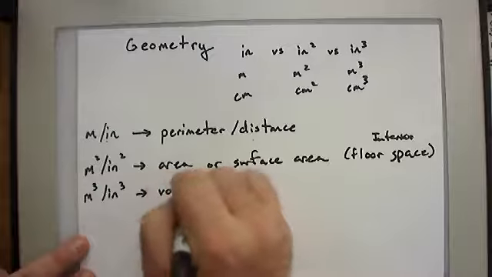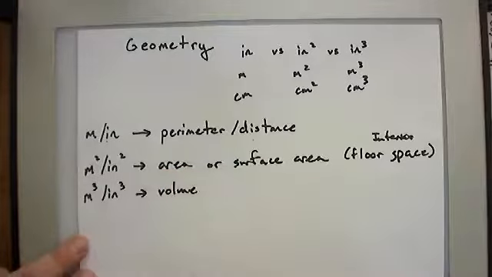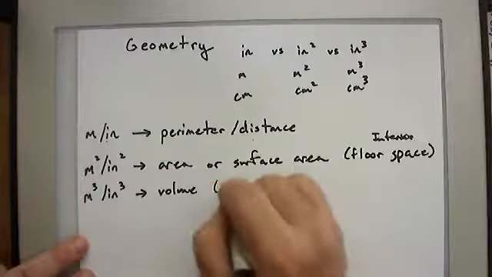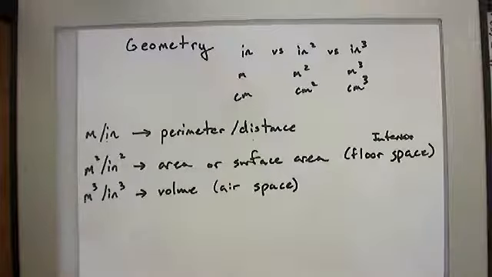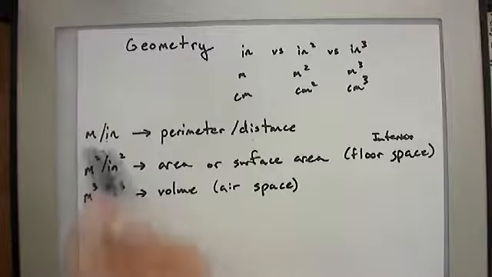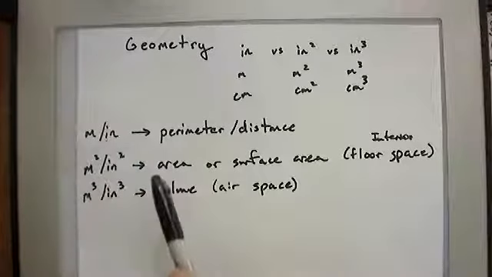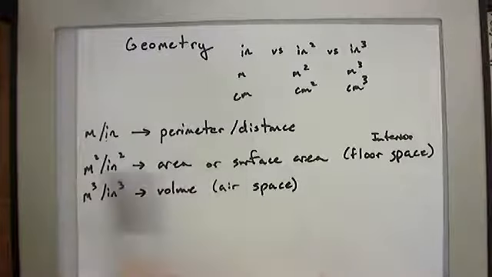And again, this is really more of an FYI. I just think an educated person needs to know this. Or air space, you could say. How much air fills the room, that's volume. If they're asking you to measure something around, like how far around is this fence, that's perimeter, and you would just use miles or inches or whatever.